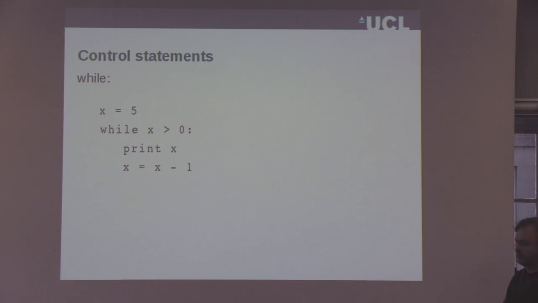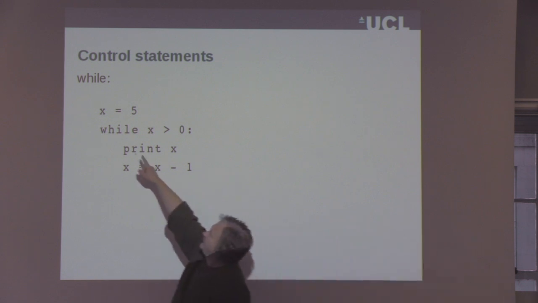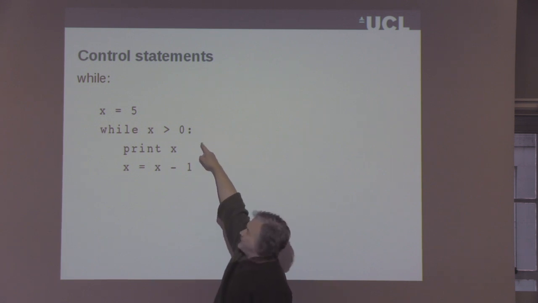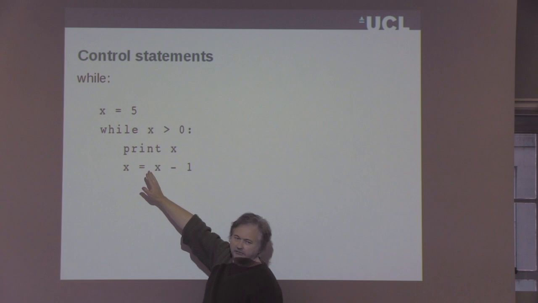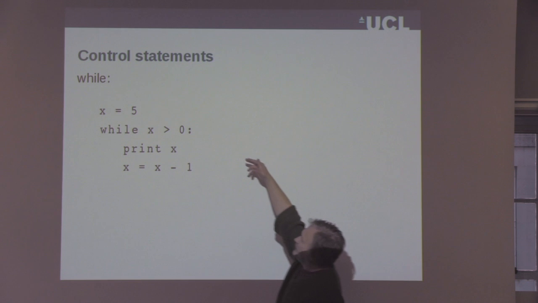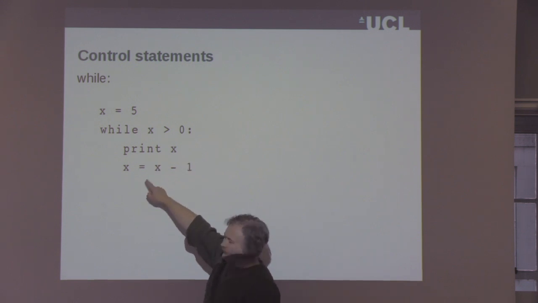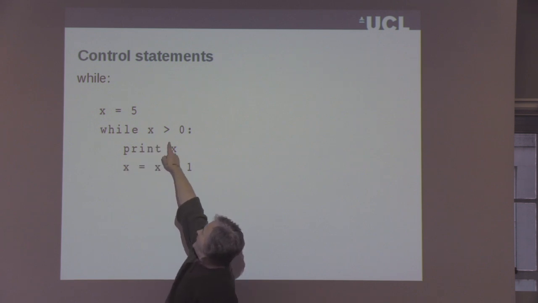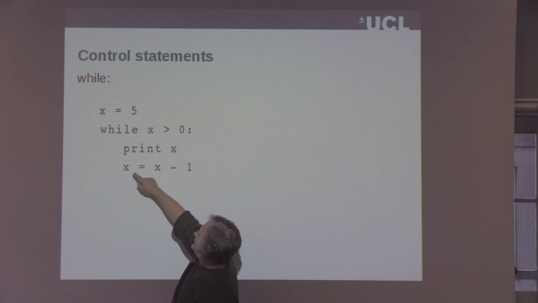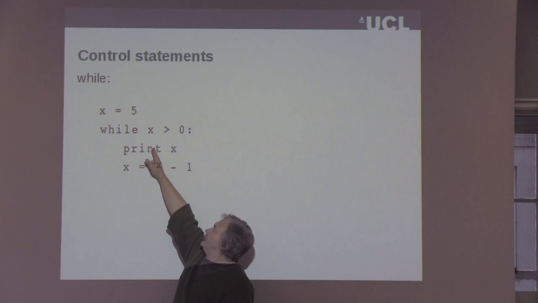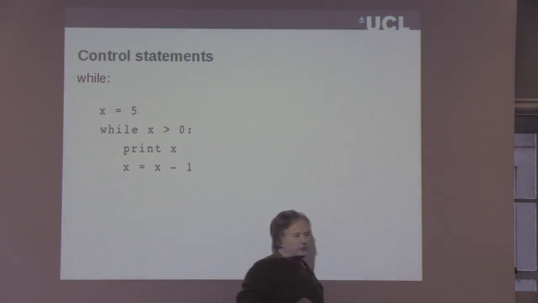The second type of control statement is a while loop. So here we're saying, first of all, x equals 5, and then while x is greater than 0, colon, because we're starting a block of stuff, and an indent, print x, and then set x to x minus 1. So what that's going to do is start off printing 5. It's going to reset x now to 4. It's going to loop back, test this. Yes, x is still greater than 0. So then it's going to print 3, loop round, print 2, print 1. And now when it comes back to here, x won't be greater than 0 anymore, so it will exit from this loop.